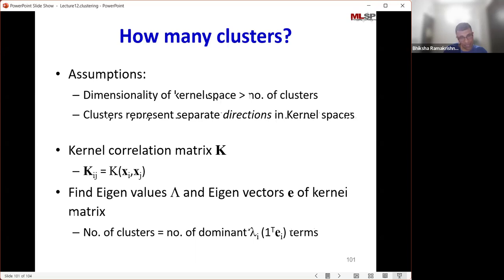The k-means algorithm is really easy to compute, but it only gets convex clusters. If you want non-convex clusters, you have to transform the data into high-dimensional spaces and then perform Euclidean k-means there. But then we are faced with the challenge of computing distances in this high-dimensional space. We avoid that problem by actually computing the distance in the low-dimensional space itself. And in this, we are aided by the use of kernel functions, which compute inner products in the high-dimensional space as some function in the low-dimensional space.